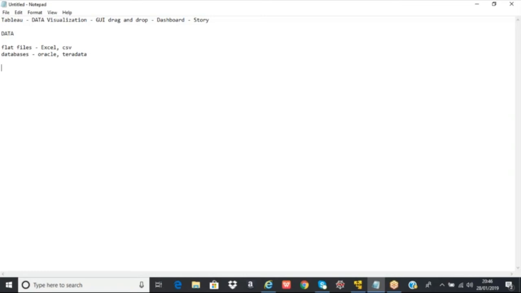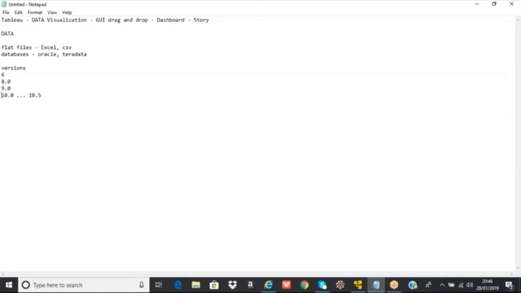Then coming to the versions, the version names. Tableau has introduced several versions starting from 6, I think, and then 7, then 8.0, 8.1, 8.2, 8.3, then 9.0, 9.1, 9.2, 9.3, and then 10.0, 10.1, 10.2, 3, 4, and then 10.5. Different versions Tableau has introduced so far. Okay. So these versions are nothing but like the model names of the phones. Okay, these are the different versions.